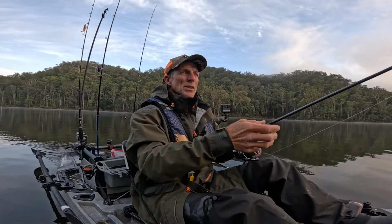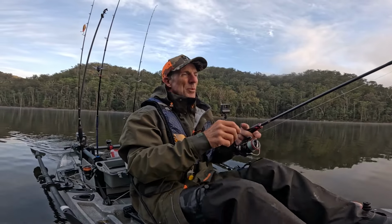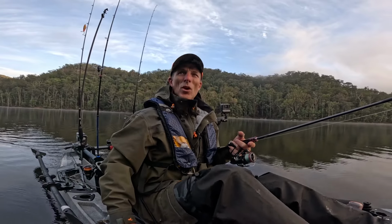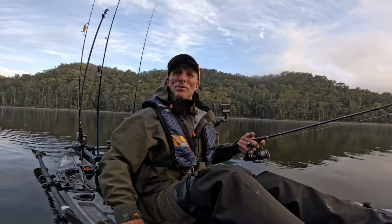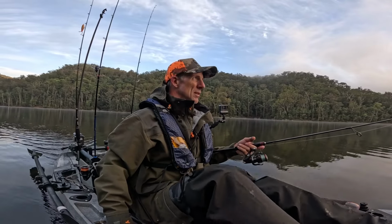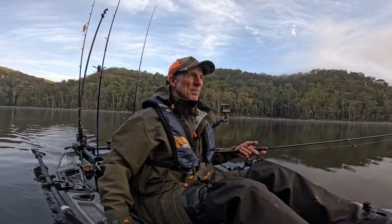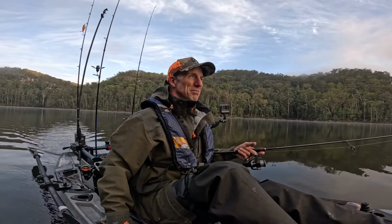Okay, I've just switched sides now of the river. This side will be the last to get the sun on it, so that's generally how you do this. The idea is if there's a lot of light on the water, fish don't really like coming up as much. So you try and fish in the shade as much as you can. That's what I was told a long time ago. I've got to agree that, with experience fishing, a lot of the fish are found in the shade and not in the bright sun.